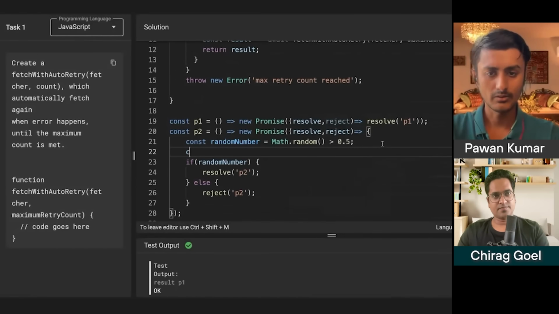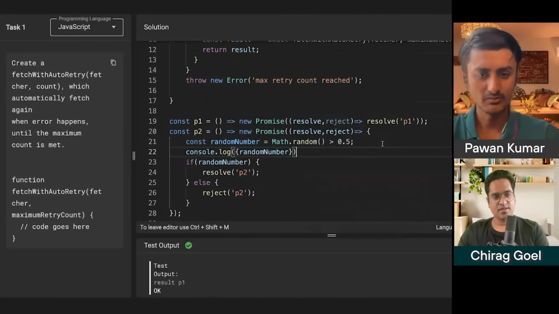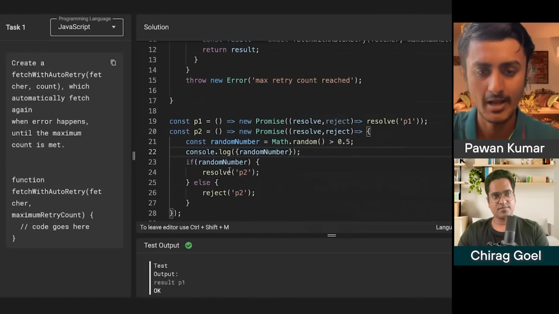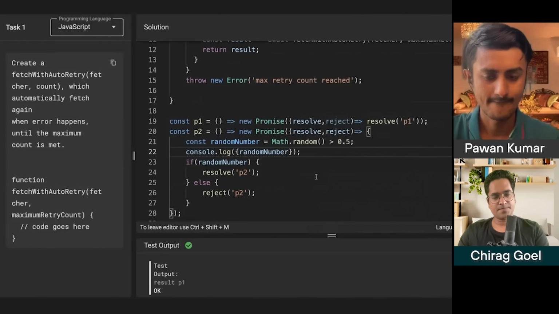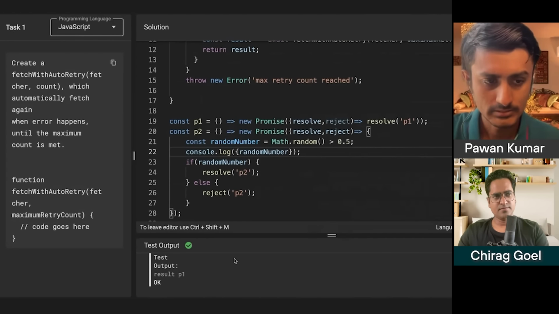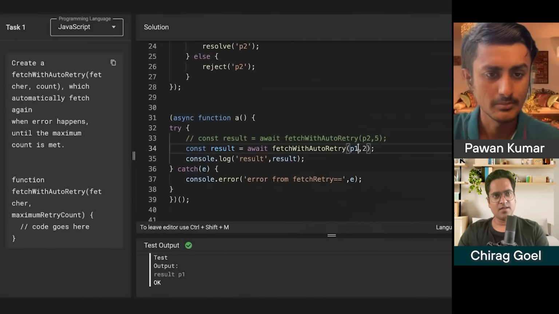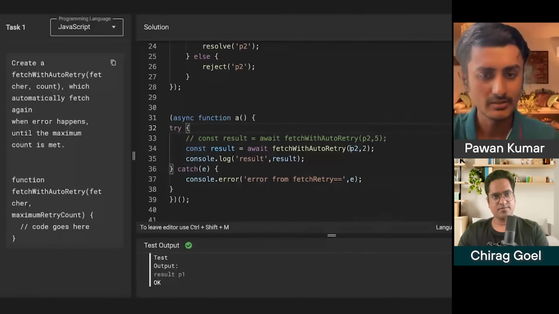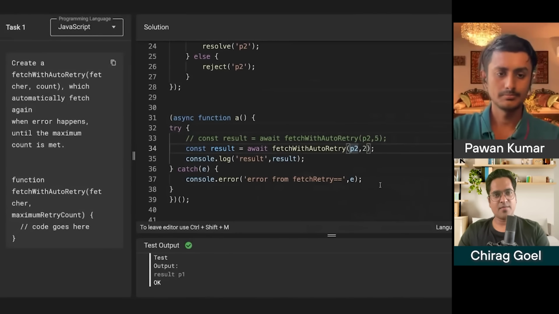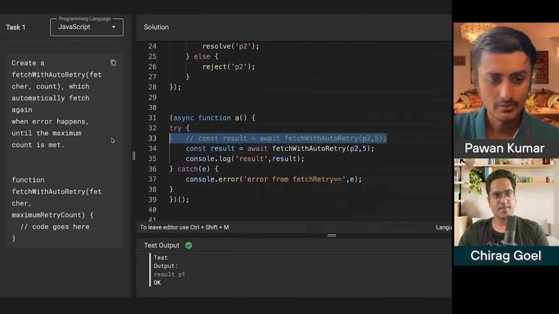Sure. And let me also log a random number here so that we know what's going to happen. Pass p2 here, and maybe increase the number of retries to 5. Yes, let's do that.